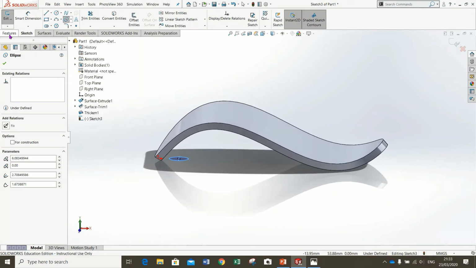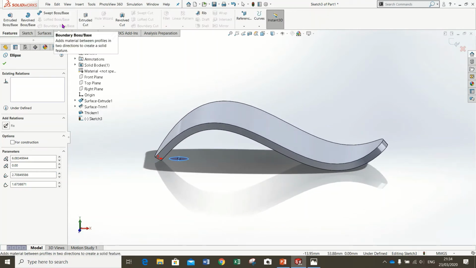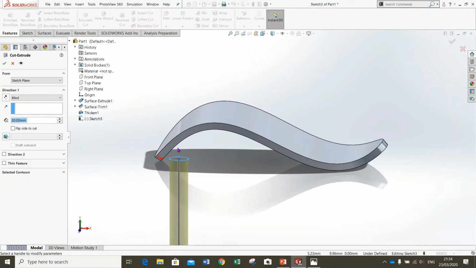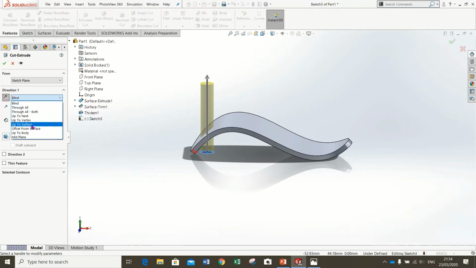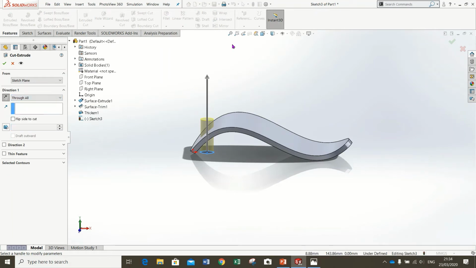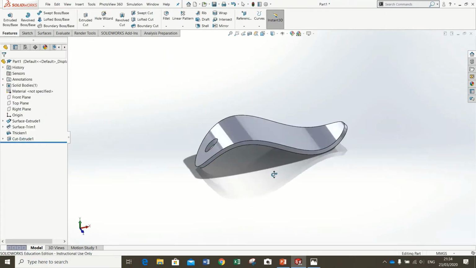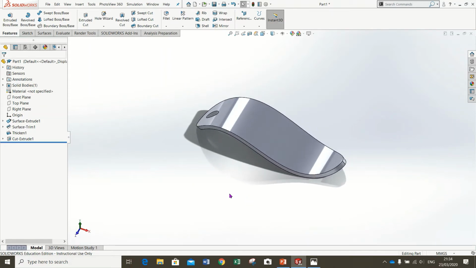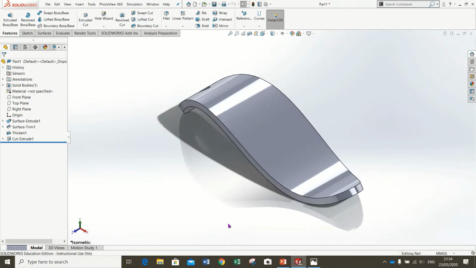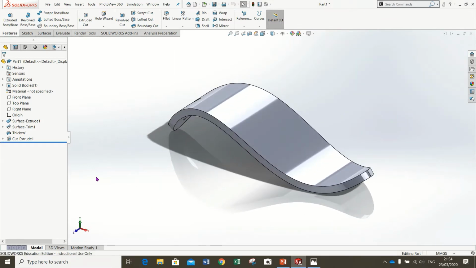Okay, so I'm simply, for this, going to go into features, extrude a cut for that right up through it. Now you can see here it's pointing down in this direction, but that's an easy fix. You click here, direction 1, just reverse direction. Blind here, there's different settings here depending on the depth you want to cut through and so on. I'm just going to go through all, so that's basically going to cut through everything that's on screen in front of me. Alright, so there you go. So now you see there's a little hole cut through it there for that.